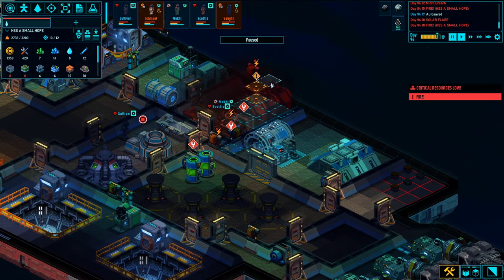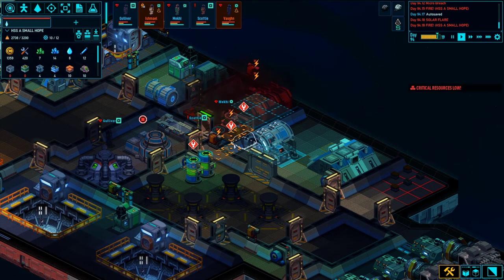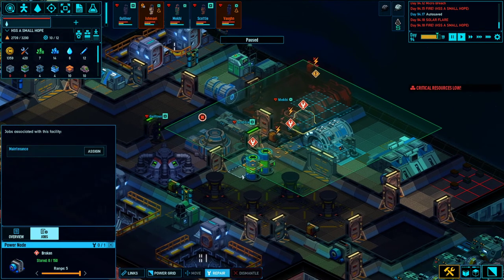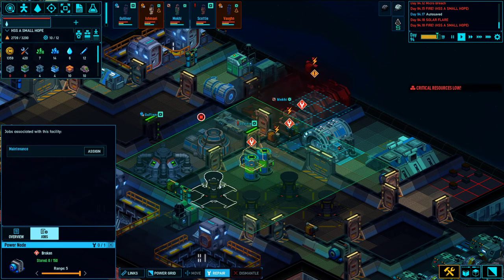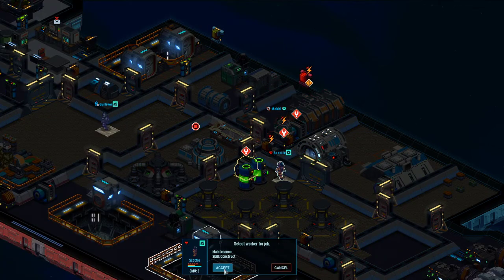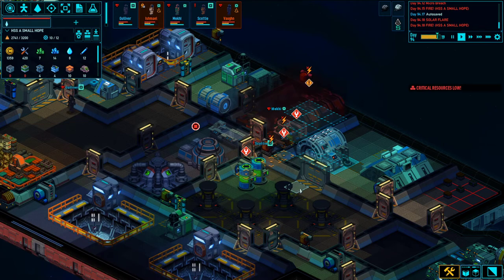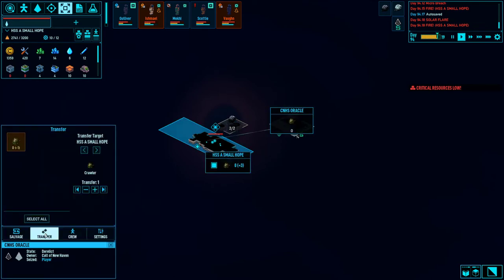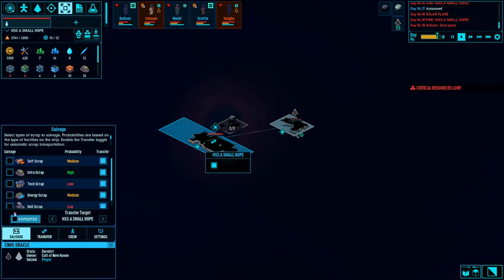Are we done? Let's make sure the power nodes get fixed, guys. Power node, fix. Power node, fix. Scotty, that's you. Okay, we can turn off the spacesuit directive now. The worst is over. We can turn off expedite.